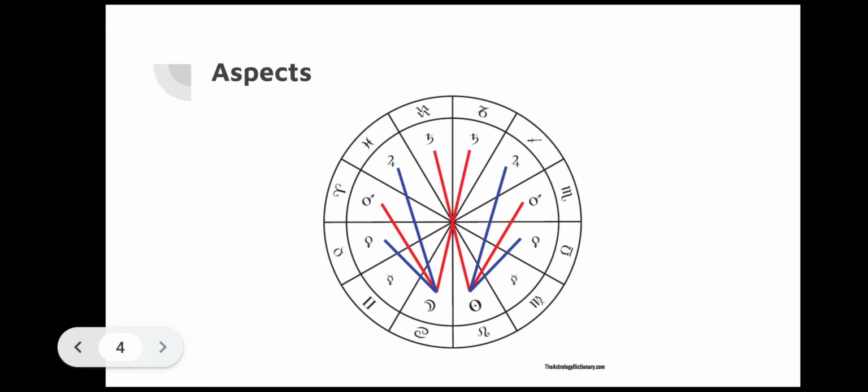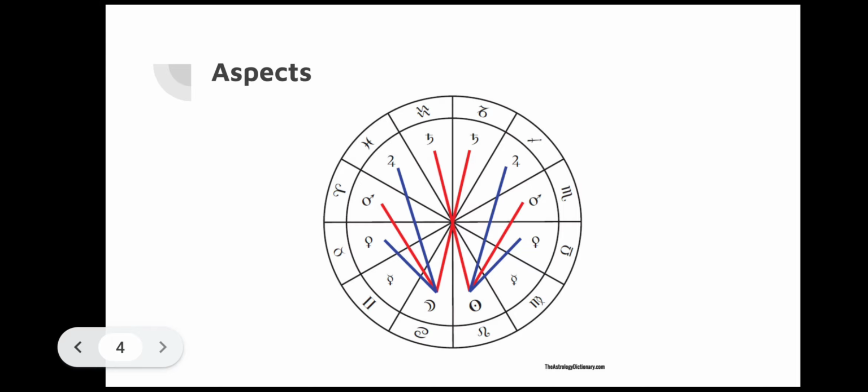The trine with Jupiter, or the Jupiterian aspect, the trine, is more beneficial, and the sextile is a little bit less beneficial, but it's still a helpful relationship. It's not as easy and optimistic and supportive of growth as a relationship as a trine is. Okay, and so this is kind of a lot.